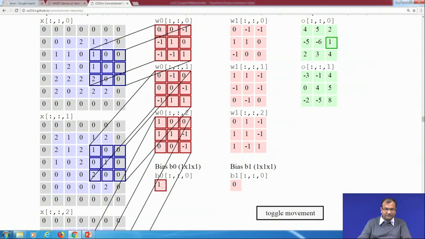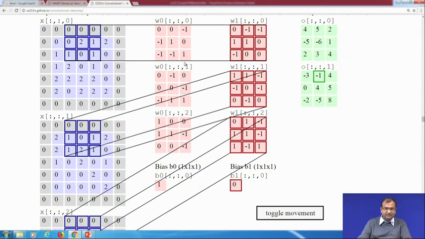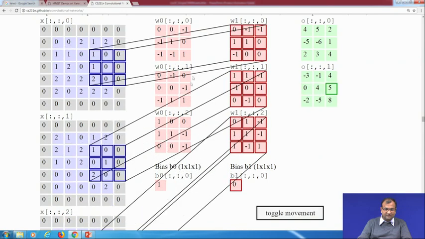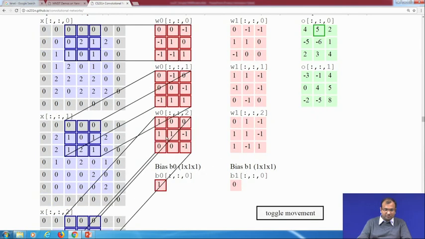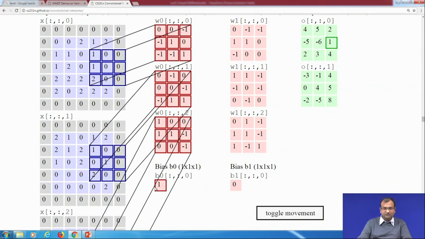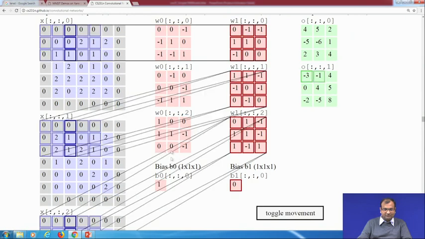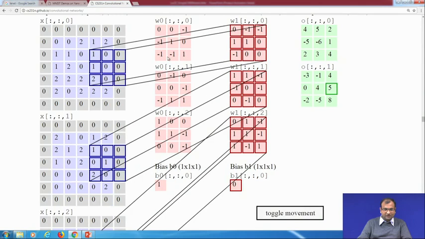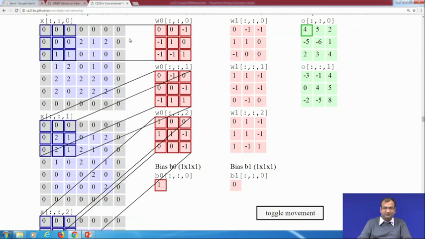Now if you see, these are some arbitrary weights associated here for the convolution kernel. So this is on the first channel of the first convolution kernel, this is on the second channel of the first convolution kernel, this is on the third channel of the first convolution kernel, and on top of that you have a bias as well, which is associated with each of these channels. So the first channel will have a bias of its own, the second channel has a bias of its own. Now when it was starting to operate on this, it does get a bit annoying at times that it keeps on moving while I am referring to it.